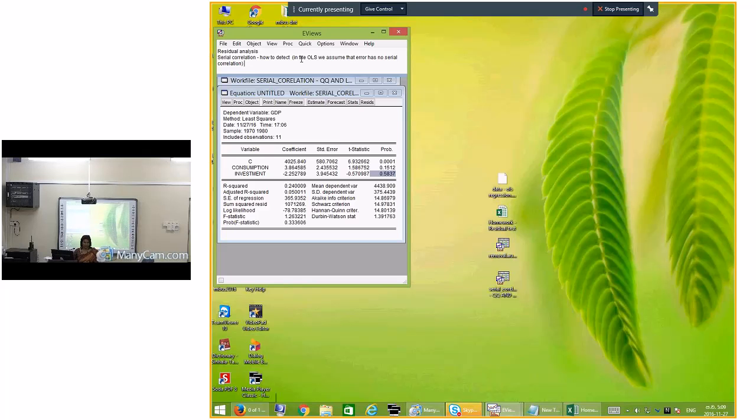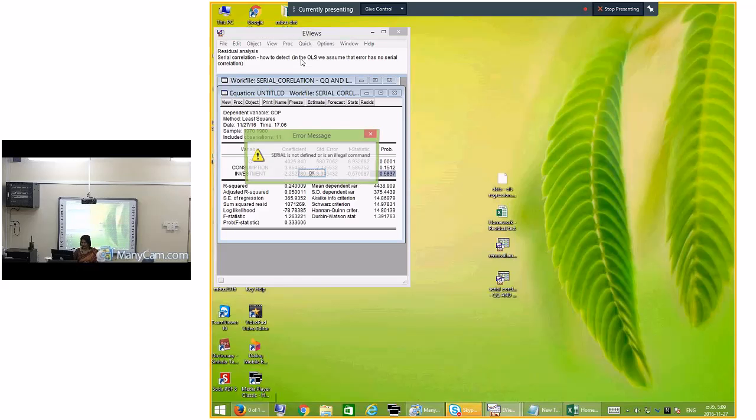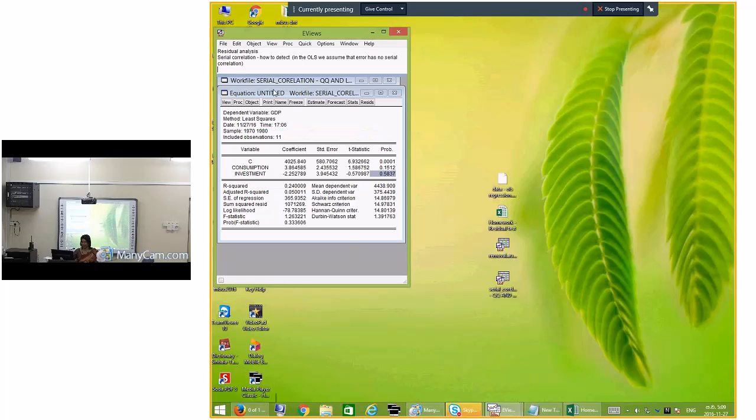There are several methods. There are three methods to detect serial correlation or autocorrelation.